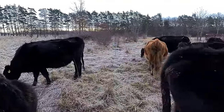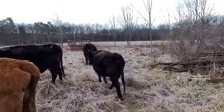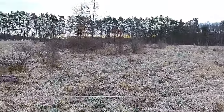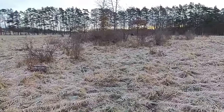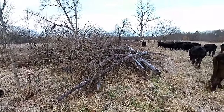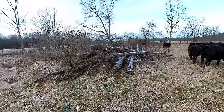So, okay, this field here, and I've talked about it in the past, we'll talk a little bit more in depth here. 2.5 acres, I do believe. And it was pretty much all wooded. You can see all the stumps in here. It was all wooded from, no, not the whole thing. Out front there's an apple orchard, and there's apples back here as well. A few apple trees.